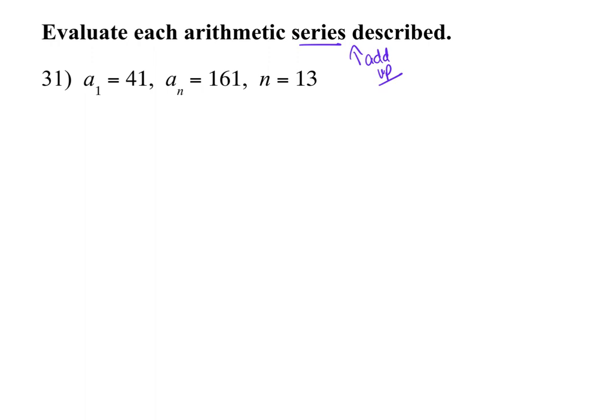That's what series means. When it says evaluate the series, you're going from the first term to the last term and adding them all up. So my summation is going to be my number of terms that I have, 13 over 2, times my first term plus my last term. All right, that is for arithmetic only. Arithmetic only. And you may get some big numbers here or fractions depending on what you have going on, but you are adding up all the terms.